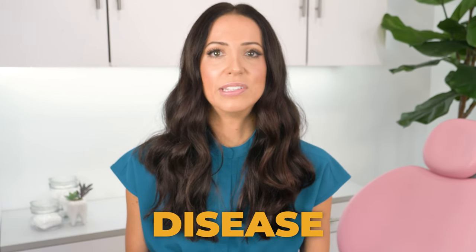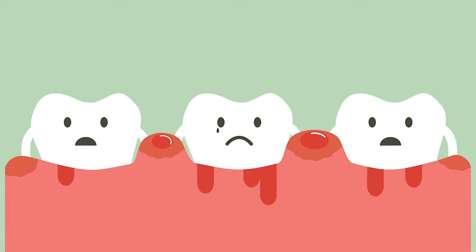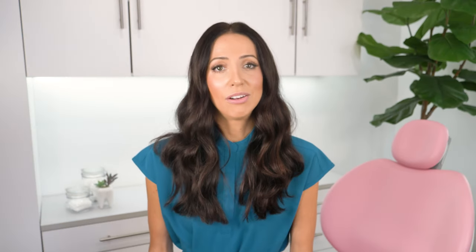Now this is where people tend to get nervous. I've had some patients say to me they don't want a cleaning anymore because they're worried their teeth might fall out since the tartar is holding them in, or they're scared of what it will do to their teeth and gums. But here's the thing — tartar is bad bacteria. It is dental disease, and not removing it is bad for your teeth and gums. Leaving it there is causing more bone loss and more gum disease, since tartar and bone loss are both associated with gum disease and periodontal disease.